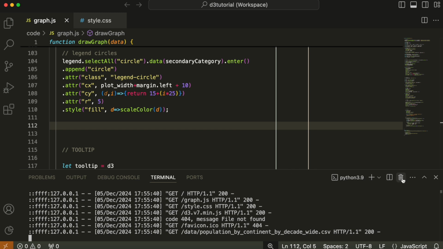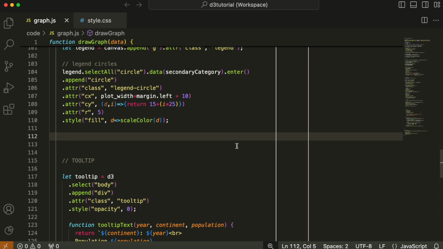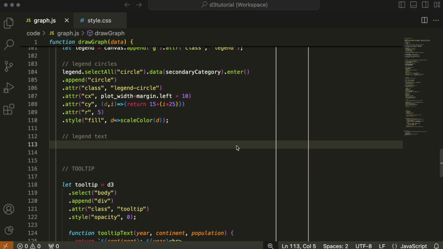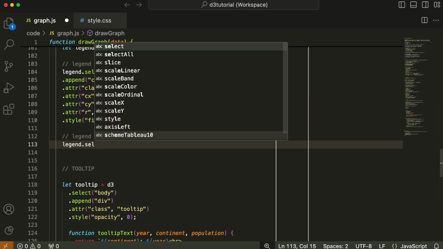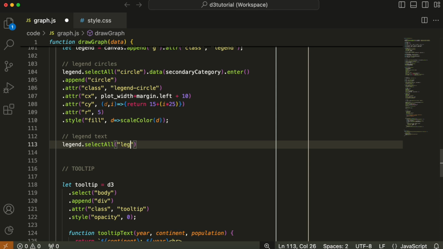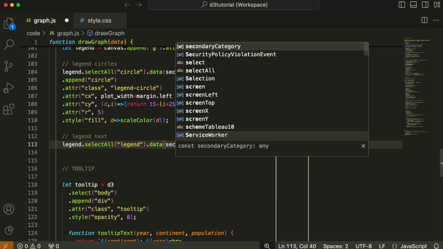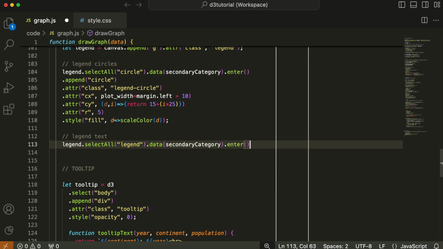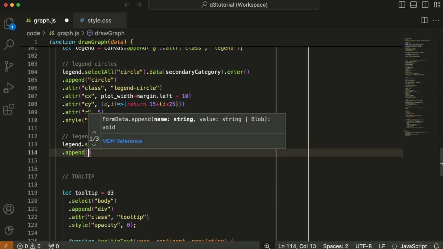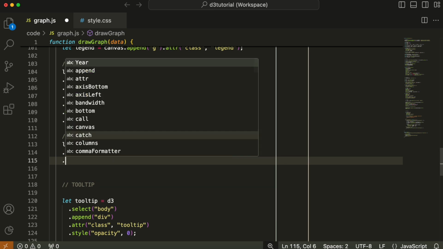So now we do the circle labels, and we repeat essentially the same process, where we have legend select all legend this time instead of select all circle. And to this we have data with secondary category as the data parameter, and we append text instead of appending a circle.